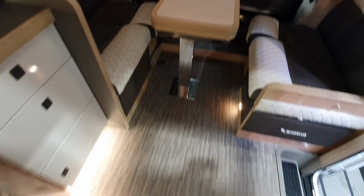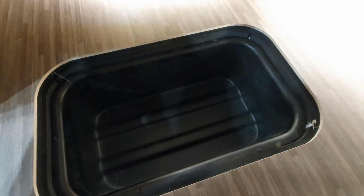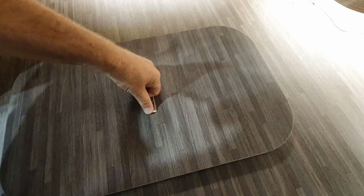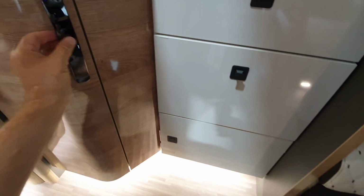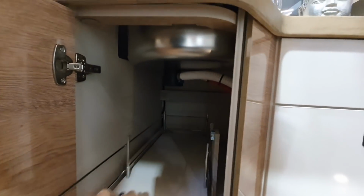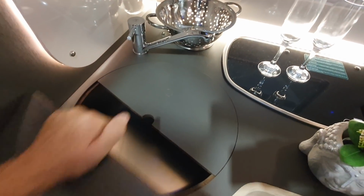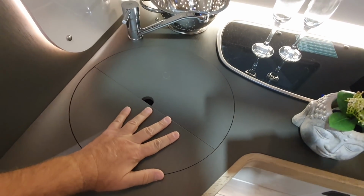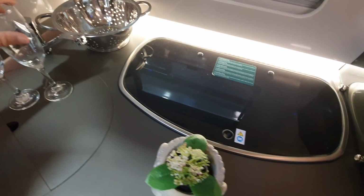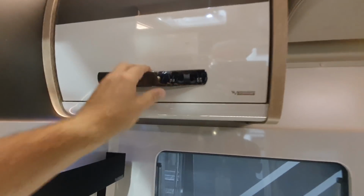I'll have a look in the double floor. What's down here? This is storage, and indeed it is quite deep as well, about 20 centimeters deep or something like that. So a double floor, that's a big plus. What have we got here? And here we've got some pull-out things which go all the way back to the wall. 3 burners there, and a sink, with the sink cover, which is in 2 parts. Here, I'll move this over as well, so you can see this, just the same as every other one. There'll be a fridge somewhere as well. Where can the fridge be? Oh, there it is.